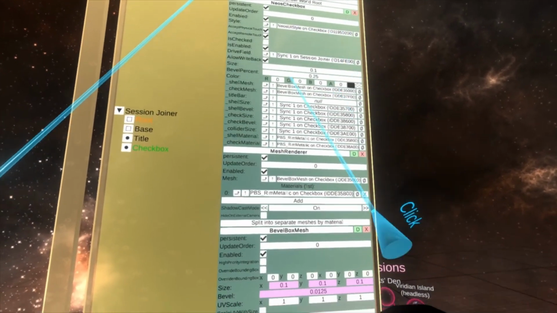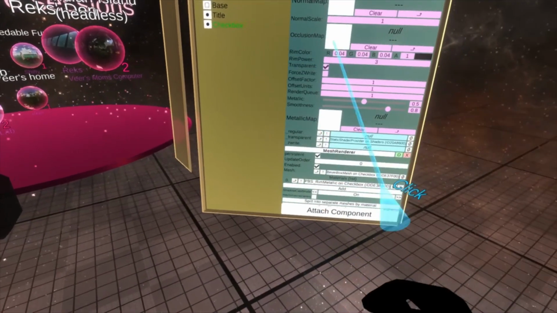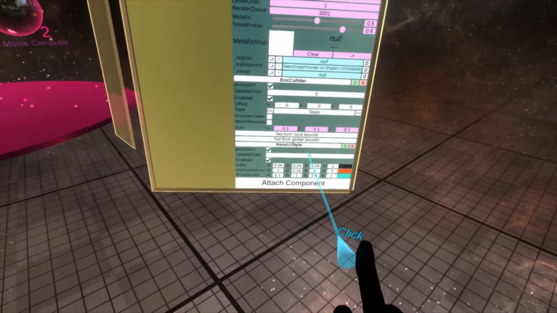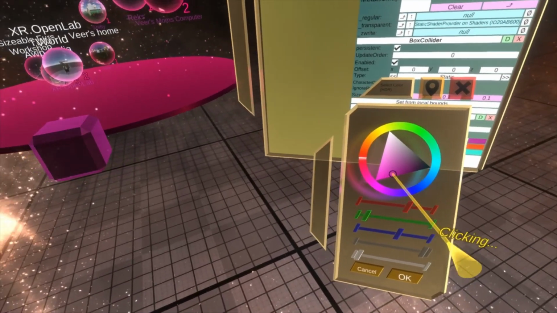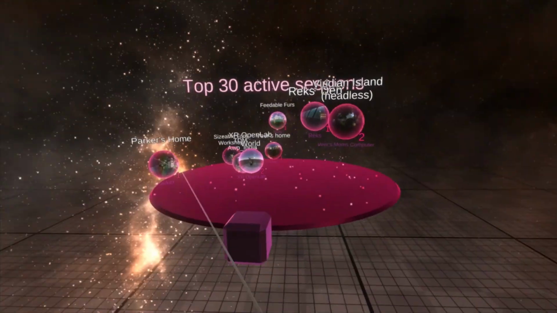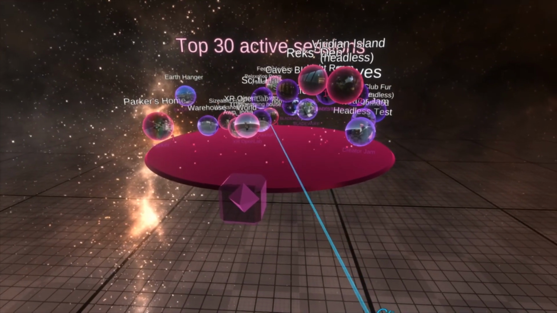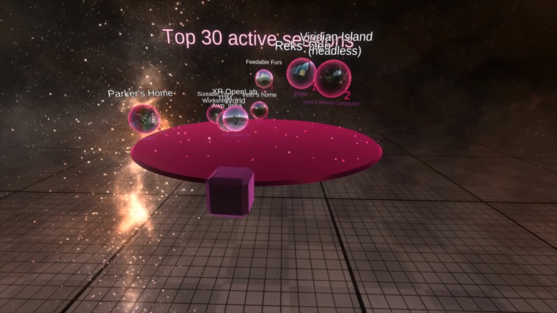I'm also going to remove grabbable, so it's not grabbable by itself. I'm just going to approximate it being pink as well, so that it matches the plate that it's on. So pink. Close enough. There we go. And so now when I turn on this checkbox, all the blue orbs appear. I turn it off, and all the blue orbs disappear.